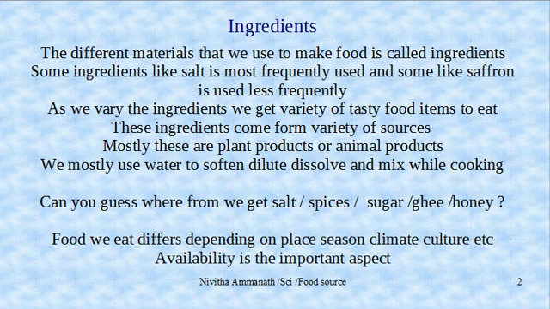What is ghee? Ghee is very refined butter. What is butter? Butter is made by taking away the cream from the milk. So the milk from the cow or a goat or a camel ultimately can be made into ghee. What is honey? Honey is a nectar collected by the bees. So these are all used as food, but not directly got from plant or animal, but are products got from plants and animals.